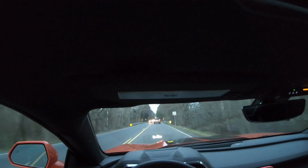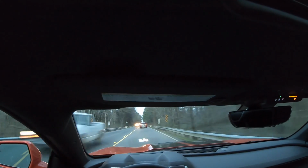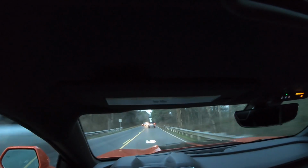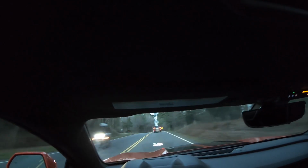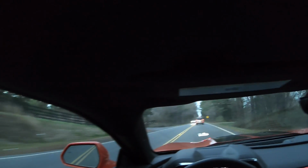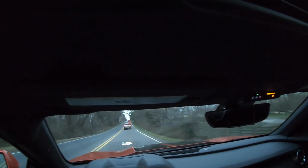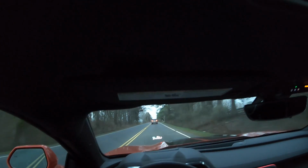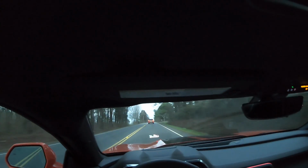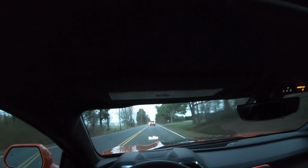Hopefully the camera picks it up. It looks like you can see the left mirror. So hopefully we have this camera set up okay. We also bought a mic for it, so if this audio doesn't work, I've seen a lot of Hero 7 videos, and the audio sounds great. So we're going to give this a go and see what happens.